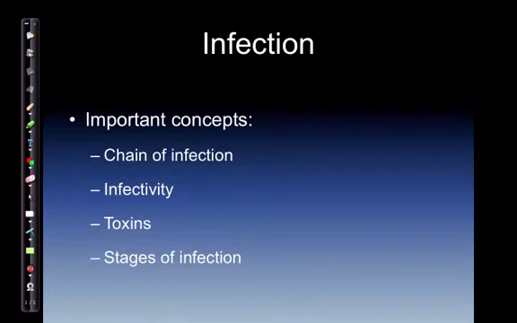Infection. Chain of infection is an important concept. A series of events that must occur between a source and a host before the infection occurs. Infectivity is a pathogen's ability to cause infection. Factors are how much of the infection you were exposed to, the virulence of the infection, and the host's resistance to the disease. Turbidity in urine is a sign of urinary tract infection, caused by bacteria suspended in the urine, making the urine cloudy or hazy.